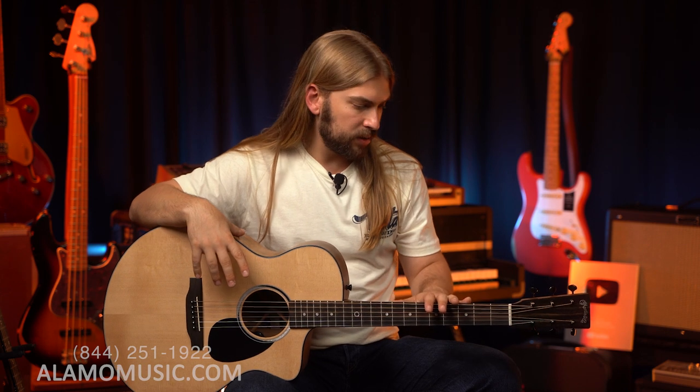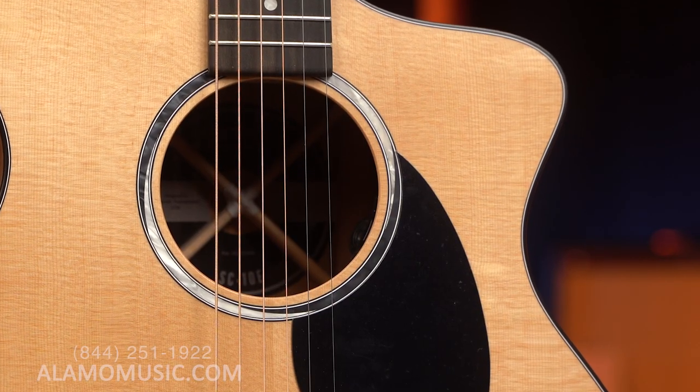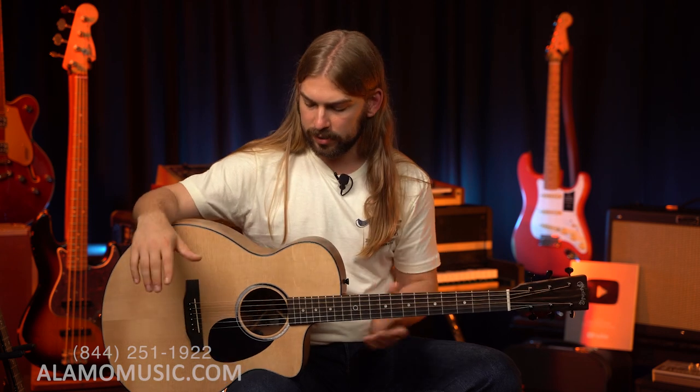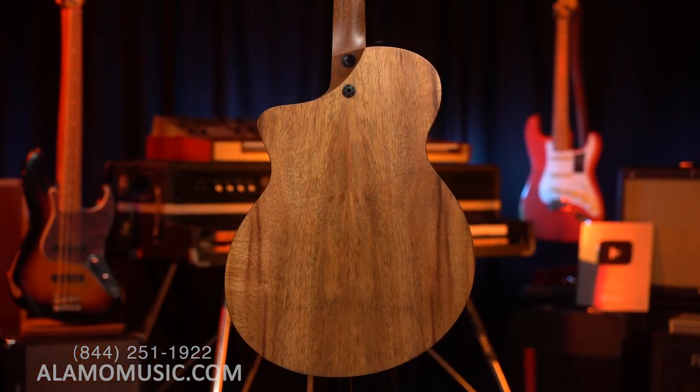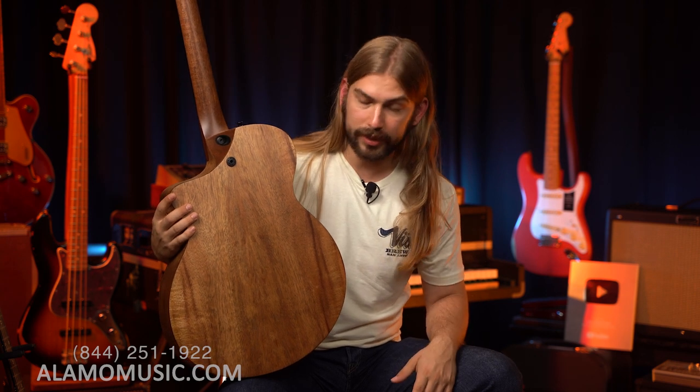So, SC-10: kind of a bare-bones version of the SC. Black open gear tuners, which are really nice, but they're not ratioed. You do have a black and white rosette, not the wood grain or wood veneer rosette. This has a Fishman MXT pickup. I will confirm that and tell you on the other end, but this is a Fishman pickup as opposed to the LR Baggs. This one also has Koa on the back and sides, Koa veneer, and it's pretty basic Koa. We've been conditioned to think that every piece of Koa needs to be AA grade, Taylor K24CE limited. It's still a pretty wood, and it's satin finish.